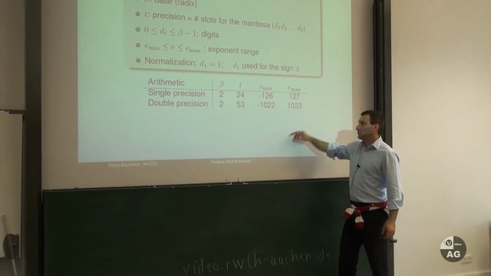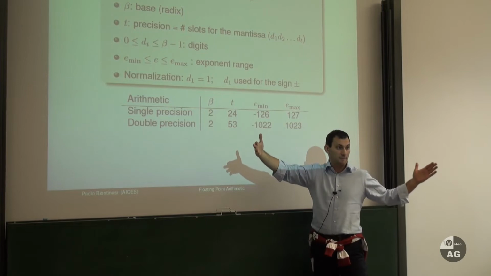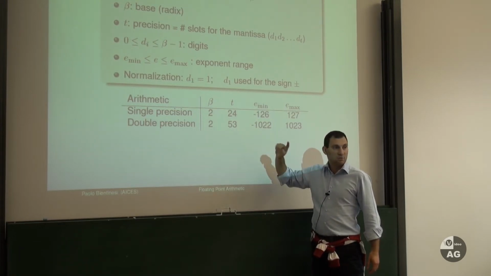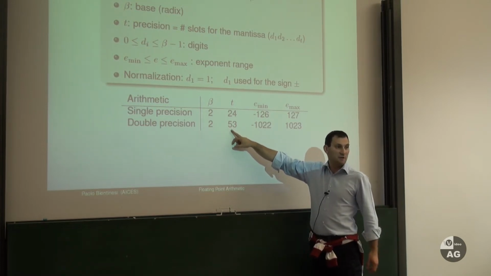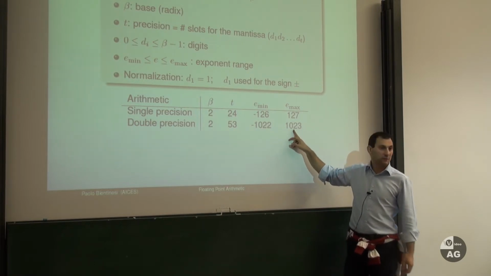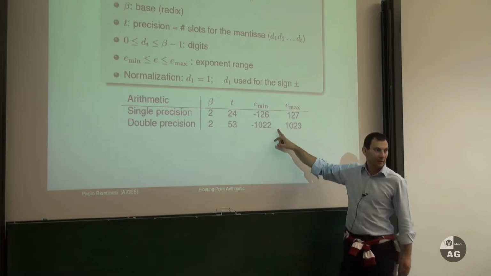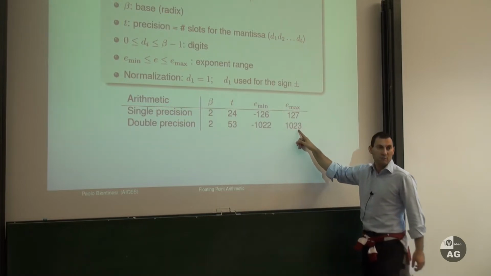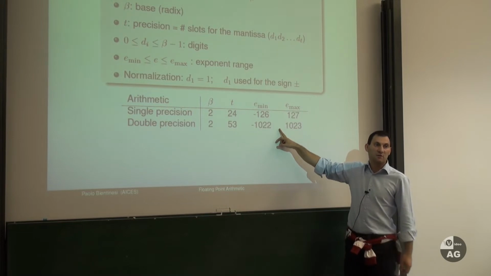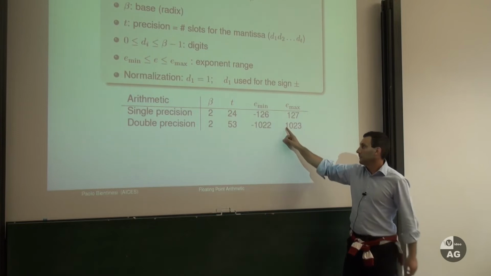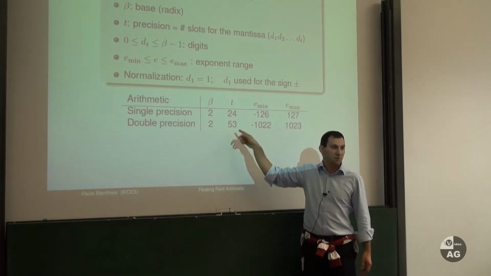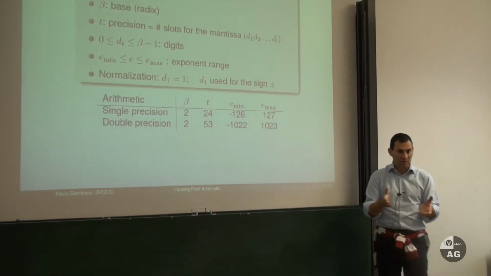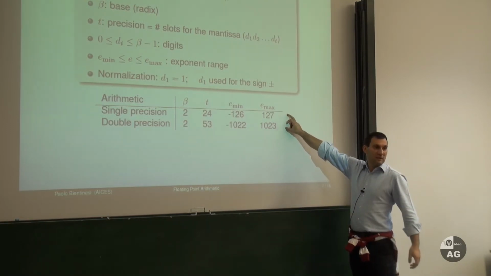Let's look at double precision. Same trick, same story. We have 53 digits, okay? Keep in mind that these are binary digits, not base 10 digits. I'll do the conversion in a minute. How much is 1024? 10, very good. So this is probably 11, right? 2 to the 11th. But 2 to the 11 is actually a little bit more than that. It's 1024 times 2, so 2048. And this is 2046. So for some reason we're losing 2 values. Anyway, we said that we have 11 plus 53, and we get to the magic number, 64. So when we talk about double precision numbers, we talk about numbers that fit in a 64-bit register.